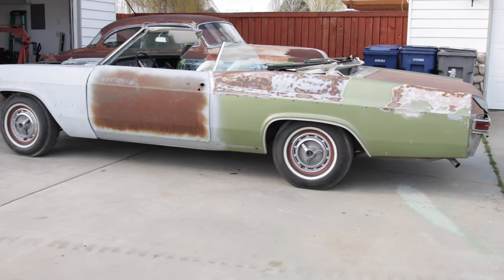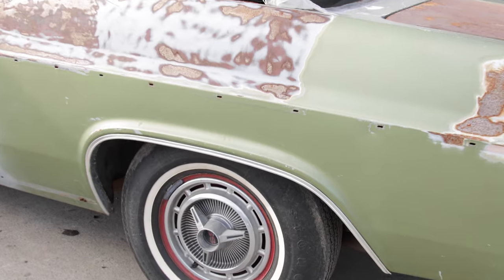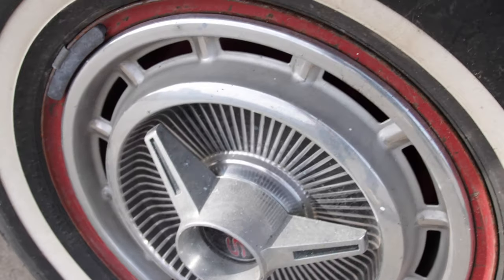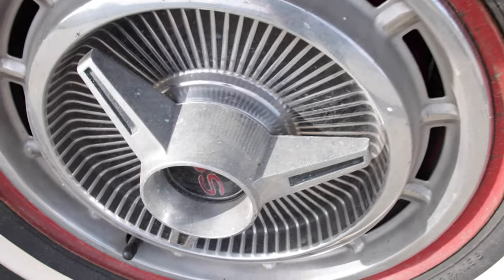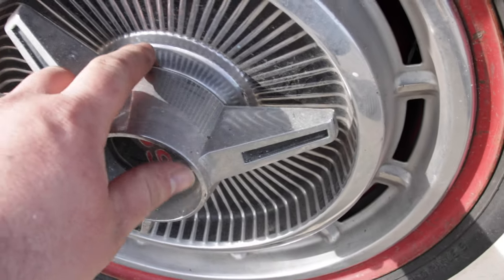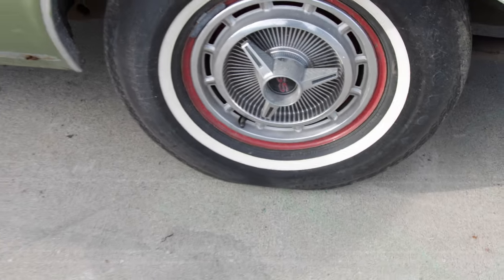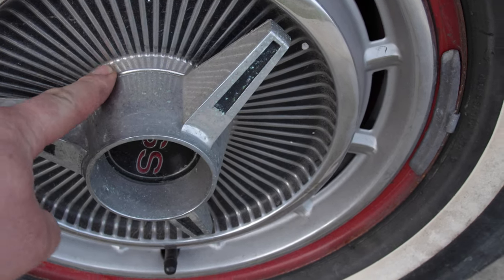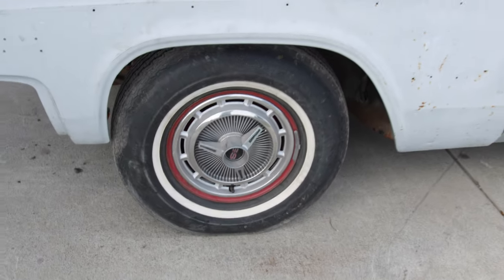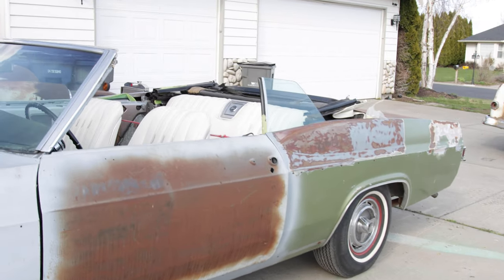One thing I'll point out that I haven't mentioned in other videos is these hubcaps. The hubcaps you see are from a 65 and 66, and they're actually different. The back hubcap on this car right here is actually a 1966 SS hubcap. You can tell by this little ridge — it's got two steps, a multi-step ridge, about a half inch to three quarters of an inch from the middle to the spinner. That's a 65. And if I go to the front of this car, this is a 65 — you can see how it's shaped differently. For all intents and purposes these hubcaps look the exact same, and I bet there's not many people who know that a 65 hubcap is actually different than a 66 hubcap.